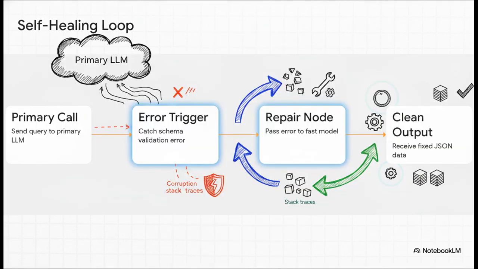And this brilliantly illustrates the exact architecture flow. You start with your primary LLM call. If a formatting issue pops up, it triggers a validation error. But instead of crashing, you capture that invalid output right alongside the error stack trace and route it to step 3, the fast LLM repair node, which then happily yields your clean JSON output in step 4.